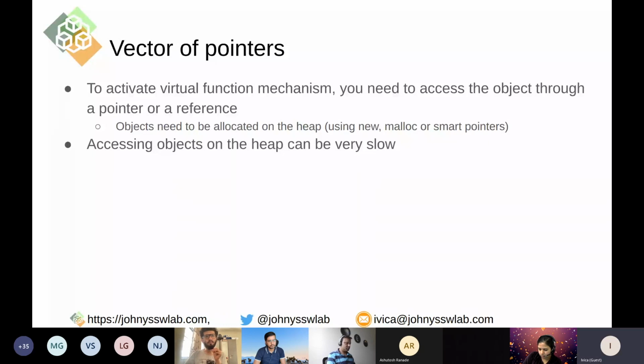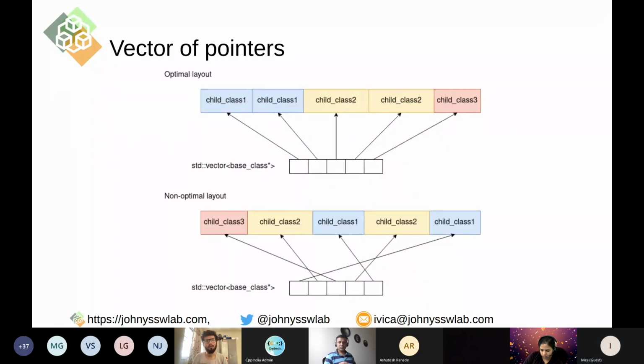So if you're accessing your objects through pointers, in an array or something like that, those objects need to be allocated on the heap, using new, malloc, or smart pointers. Now, accessing objects on the heap can be slow, but it will depend, and we'll see how.